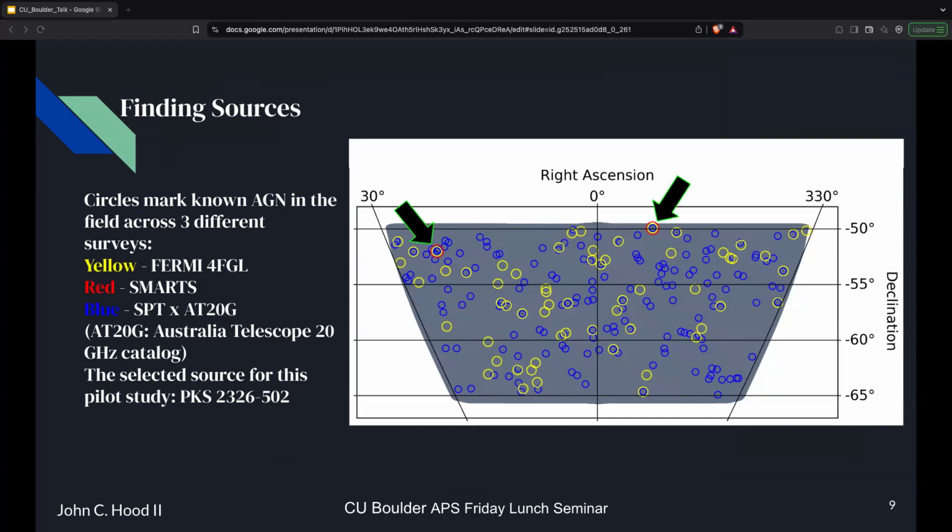So the yellow ones are known Fermi sources. The blue ones are sources that are basically a cross between SPT and AT20. There was a study done around the same time, for example for these that don't have any overlap with SPT. There was a catalog done by Li Zhang Wei, I believe is his name. I can't remember his name right now, but he did an analysis showing that there were a number of sources that SPT had missed in their catalog that were marked in Fermi, and vice versa. There were also some SPT sources that Fermi didn't see, but of course Fermi doesn't see all of these because they pick up things that emit gamma rays at some point. They have to have some kind of gamma ray flux coming from them. So that's why you don't see full matching for all of these.